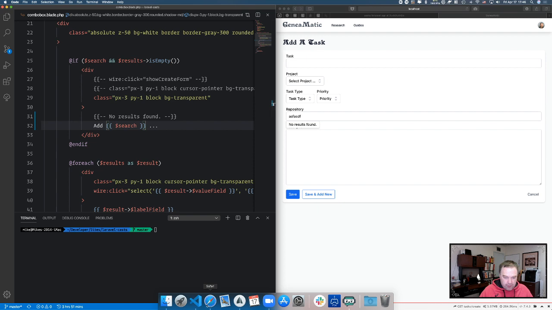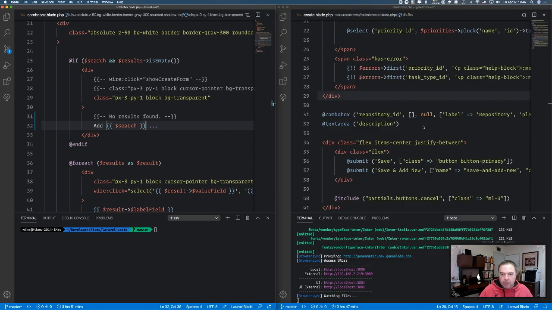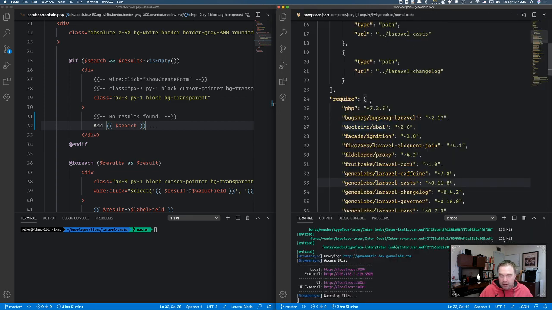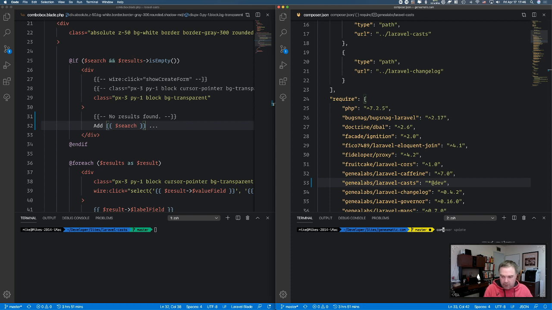All right, I need to go to this project and change back to use the local development of this package, star at dev. And now there's a quick composer. I'll probably have to delete the vendor directory, actually, rm -rf. There we go. And we'll do a composer update.